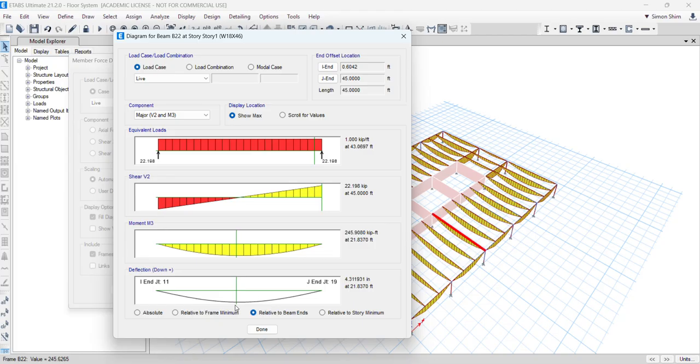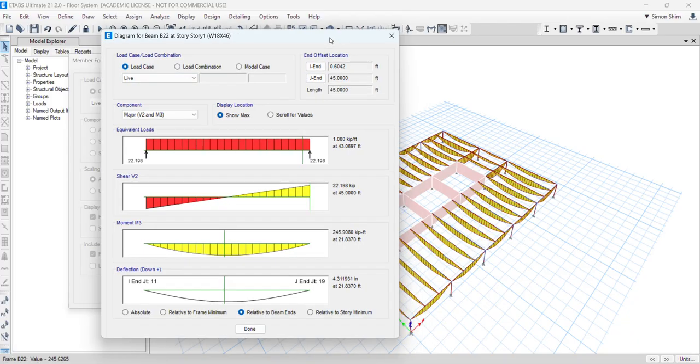ETABS in this mode doesn't consider composite action. So the deflection under the live load is much bigger, because in this analysis ETABS only counts the steel to calculate the live load deflection. I've seen every student get confused, they only summarize and present the beam live load deflection using this screen, which is not right.